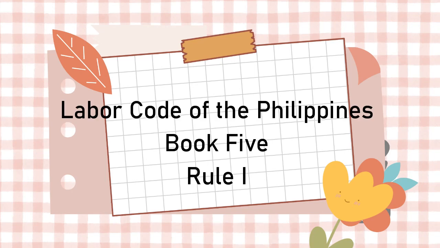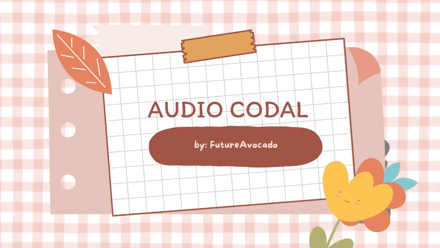Book 5, Labor Relations. Rule 1, Definition of Terms. Section 1, Definition of Terms. A. Affiliate refers to an independent union affiliated with a federation, national union, or a chartered local which was subsequently granted independent registration but did not disaffiliate from its federation, reported to the regional office and the bureau in accordance with Rule 3, Sections 6 and 7 of these rules.